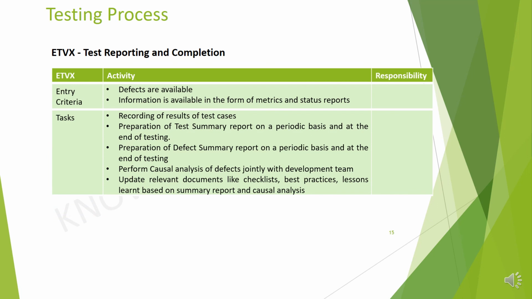Under tasks, the activities are: recording of results of test cases, preparation of test summary report on a periodic basis and at the end of testing, preparation of defect summary report on a periodic basis and at the end of testing, perform causal analysis with development team, update relevant documents like checklist, best practices, lessons learned based on summary report and causal analysis.